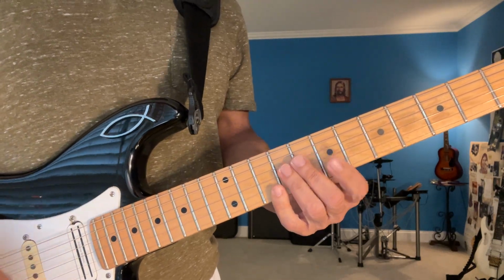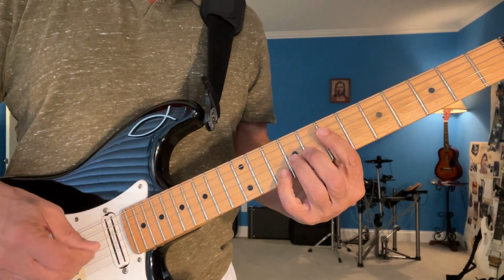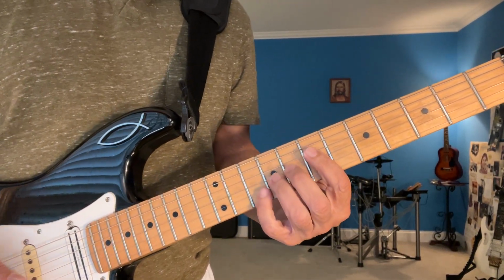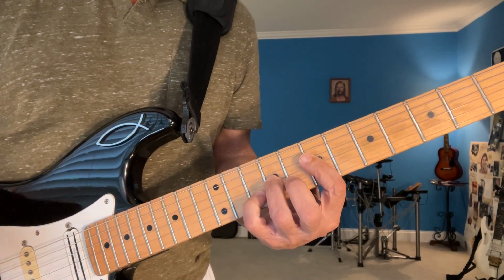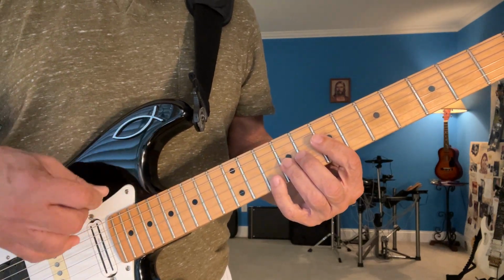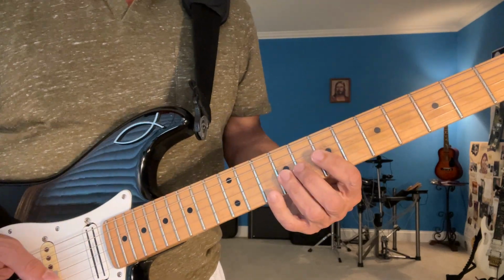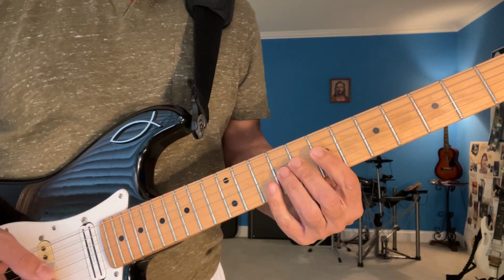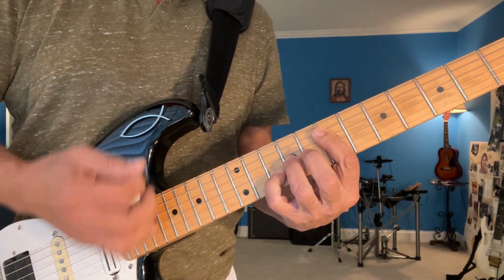Let's see, and then we get into the first chorus. So this first chorus is toned down a little bit. So we're starting out with this A sus 2 position. The contemporary Christian music power chord, but with a sus 2 up here. Make sure you catch that B there. There's three strums right there.